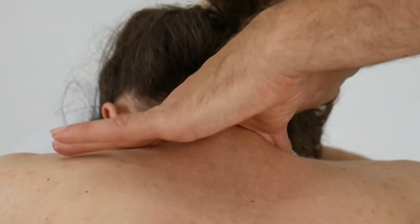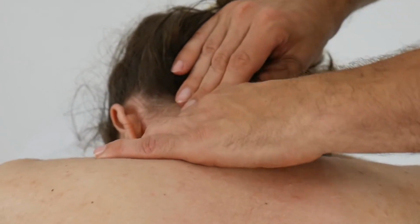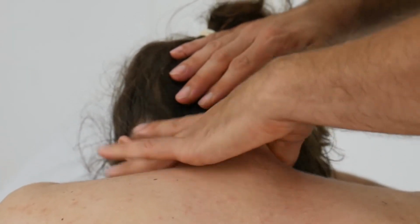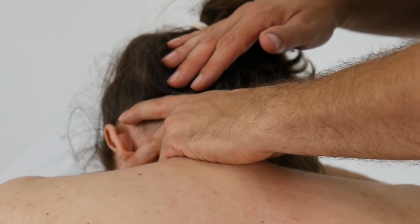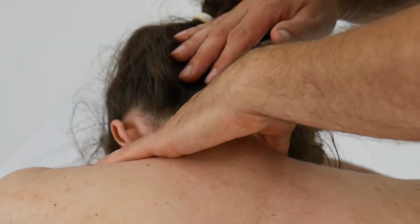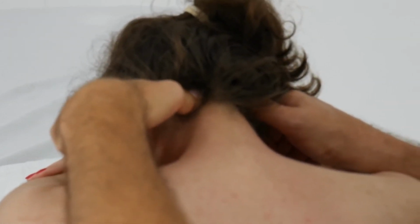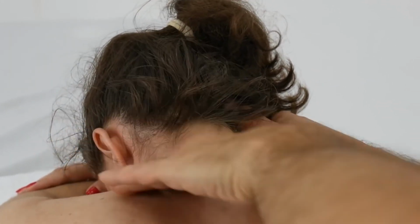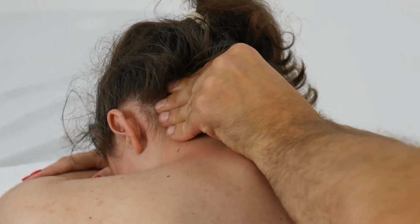An interesting point will also be when you walk along the spinous processes and come to the occipital tubercles. These are the places where the short extensors are located, the attachment points of the longest muscles of the head and the semispinalis muscles of the head. All these diverse structures attached here can also be worked with by moving along the spinous processes. Pay attention to the fact that the tone of these structures is different on the left and right.